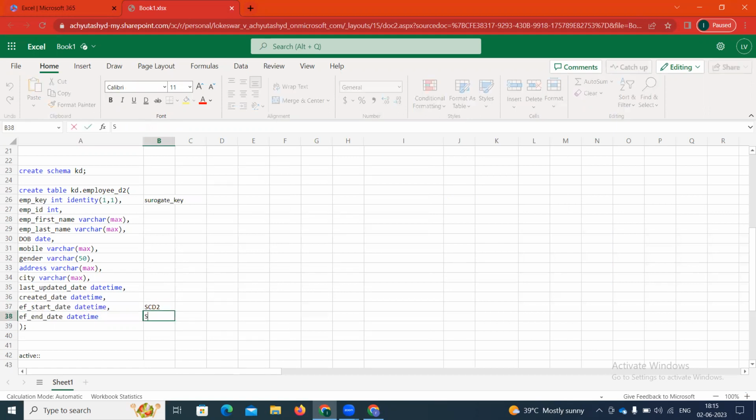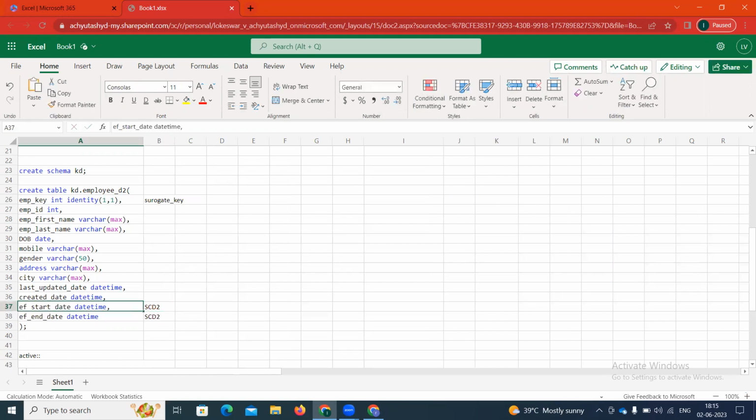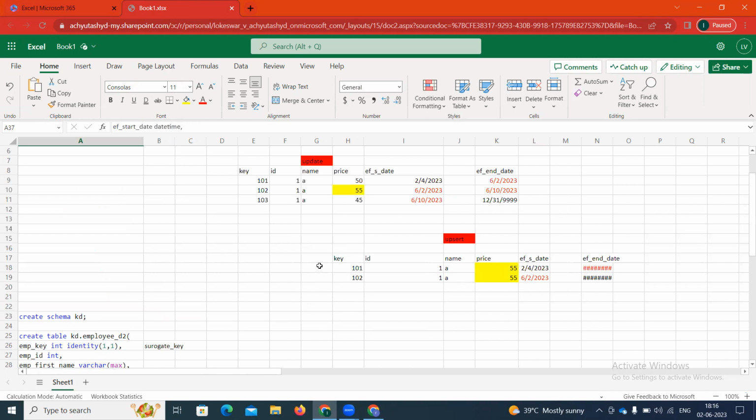When you are talking about SCD type 2, effective start date and effective end date come into the picture. Some people develop it with a flag, or some may use an active column like that. But the best approach for generating reports is to use the effective start date and effective end date. So we can know that this record was present from this date to this date. I will show an example here for you.